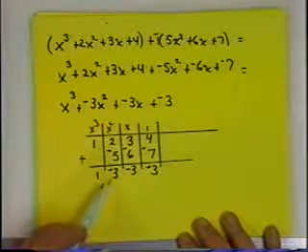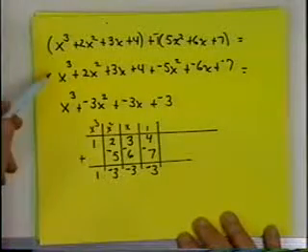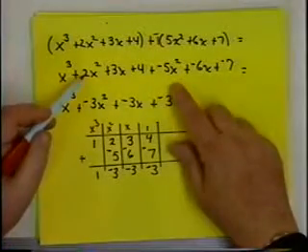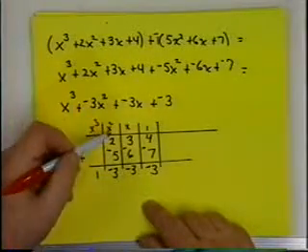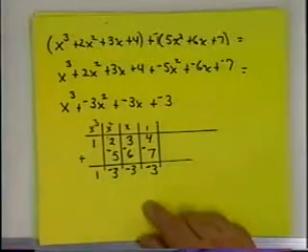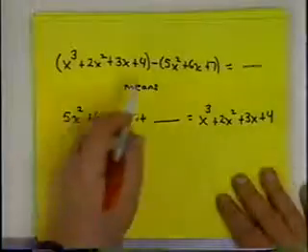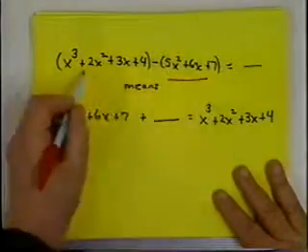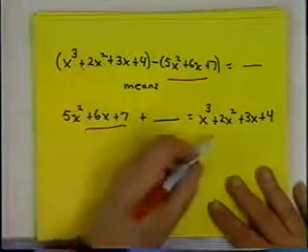It's 1x cubed plus negative 3x squared plus negative 3x plus negative 3, which is exactly the answer you got over here, isn't it? See, here's your x to the third. Here's a 2x squared plus negative 5x squared. See the abbreviation here? I didn't have to keep writing the x squareds because the column was labeled x squared. And by the way, again, let me remind you that all this really means when we solve this problem was, this subtraction problem still means what? What did we have to add on to this to get this? In other words, the final check would be, how do you get from here to here?